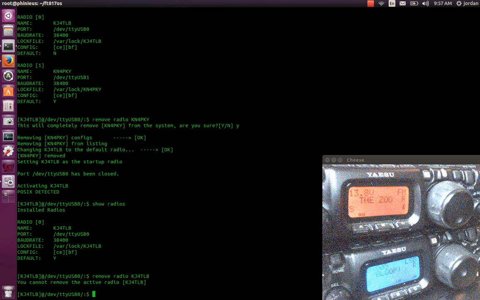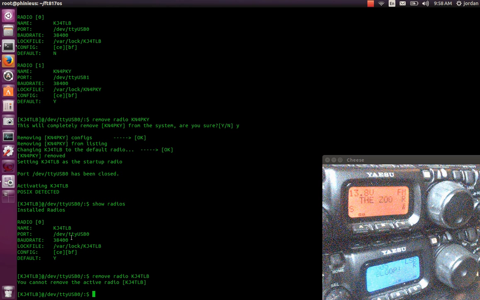So this is what has been added. Now we can have multiple radios. I may or may not add just one more feature, which would be to copy the memory from radio A to radio B. But I wanted to make this movie to show you the functionality of the multi-radio system that we now have. You can also create another radio on the existing serial port if you have more than one radio that you just use on one serial port.